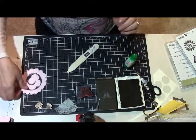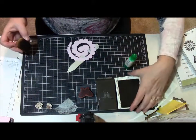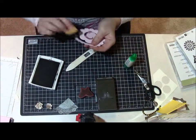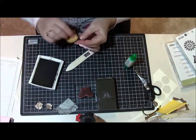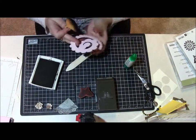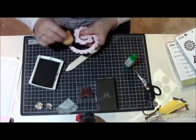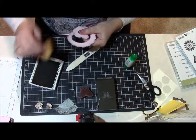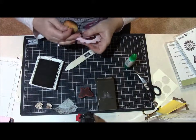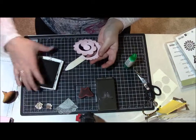So to start with, what we're going to do is take our Stampin' Sponge and our Soft Suede ink, and I'm just going to sponge very lightly over the edges of my scalloped edges on my flower die piece, and just keep going around. You don't need much color. Like I mentioned, this is kind of a shabby chic project, so I didn't want it stark pink. Okay, and that's it for that.